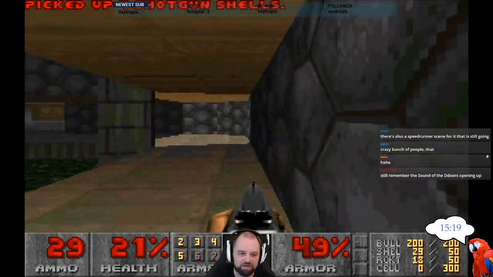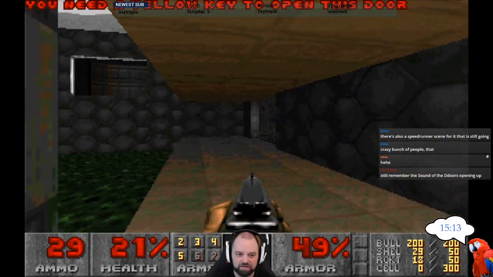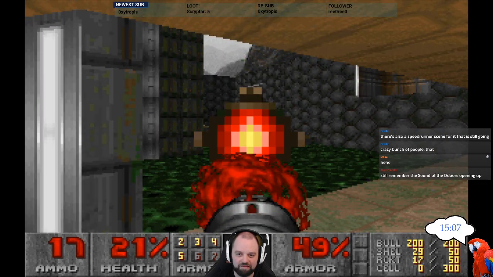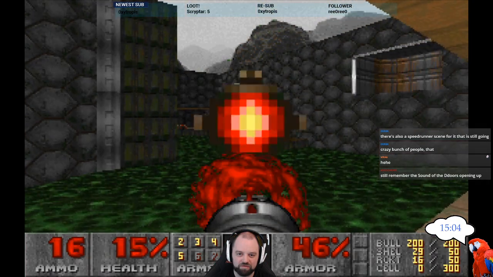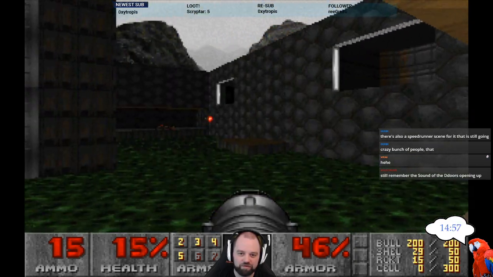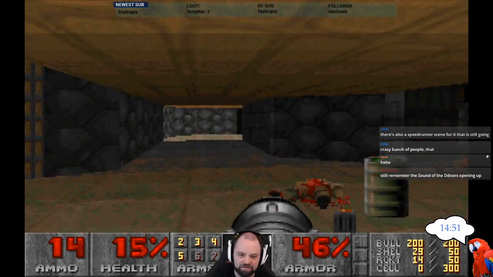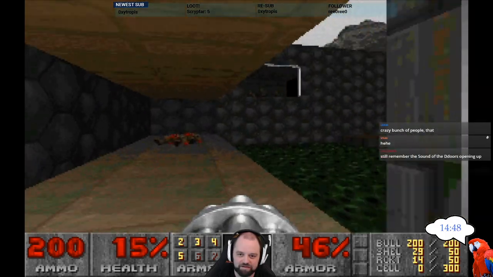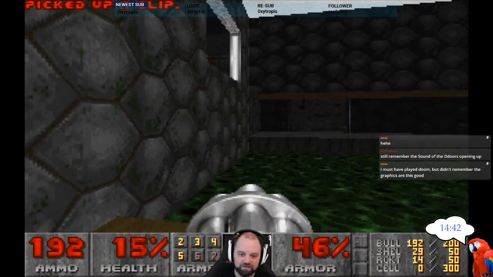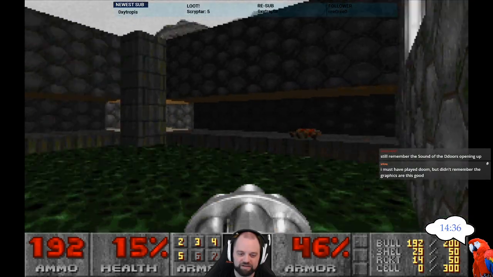Oh, that's a lot of them. Yeah, I've got no key for that. No, I wanted to. Yes. Get the rocket in the window. No, not like that. Okay, let's go over here. I thought that had a secret.